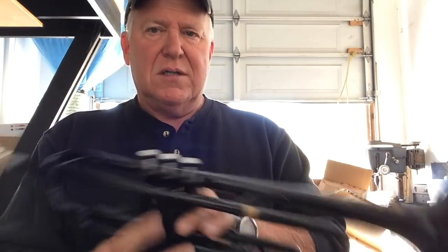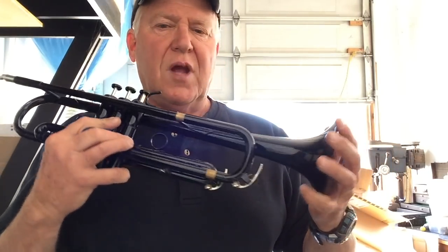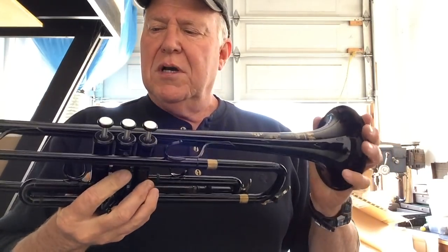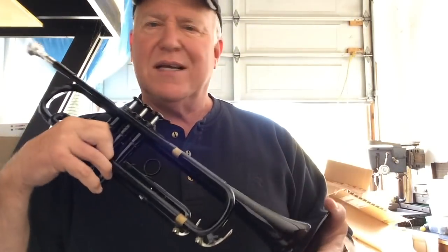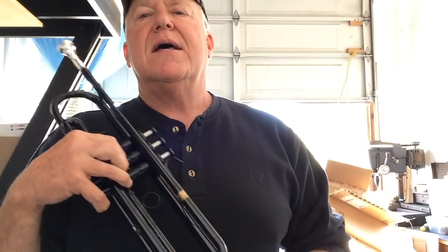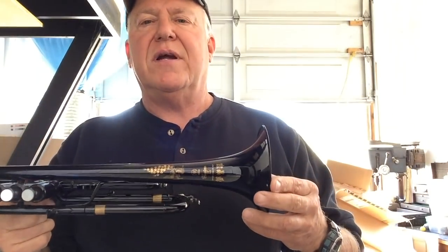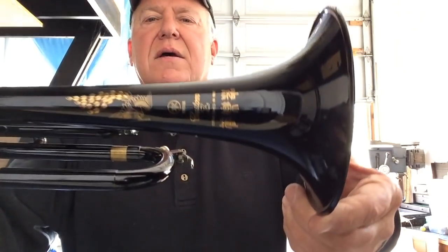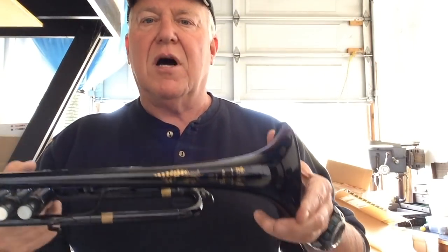Facility in all the registers. A very fine playing horn, designed and conceptualized by Bobby Shew. It's a predecessor of the 636B, the 6310Z, and now the 8310Z. 50th anniversary. These are hard to get. There's only 50 of them made, and most of them went out to Yamaha artists.